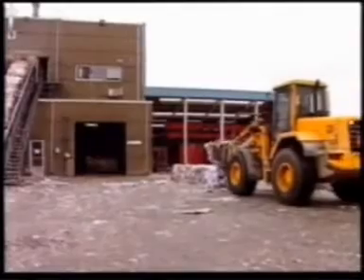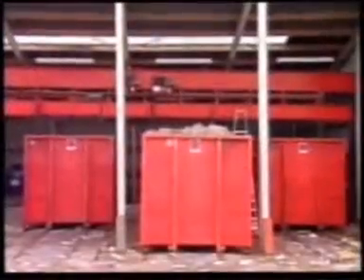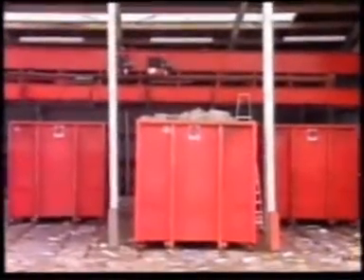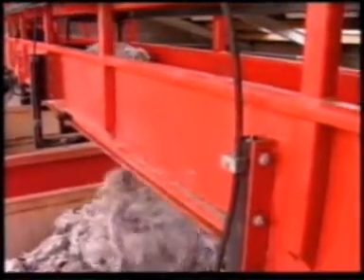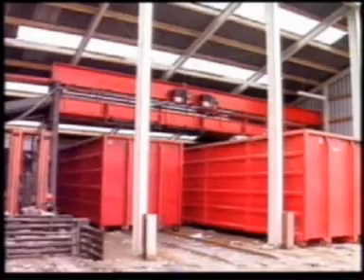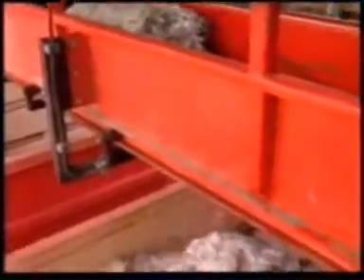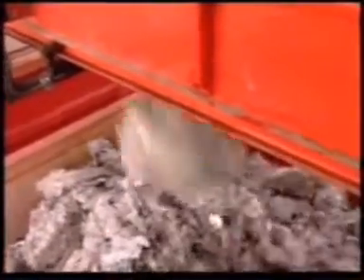At the Skjern paper mill, RUNI have also designed a fully automated distribution system for the compacted waste. There's room for three containers which are gradually filled, one at a time, via a hydraulic conveyor system. As a container fills up, it's automatically moved forward along a set of rails. This allows it to be evenly filled before loading switches to the next empty container.